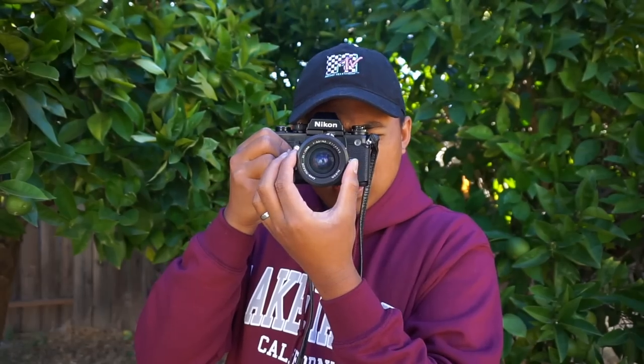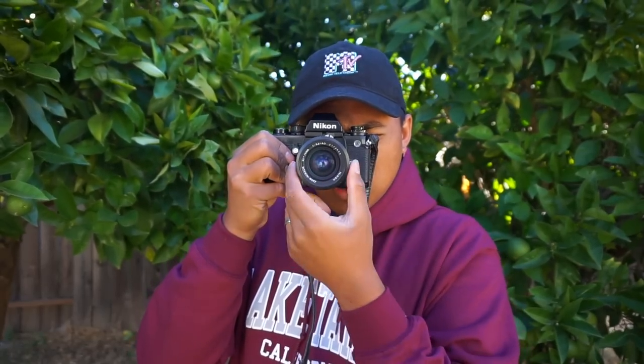Now, focusing on this lens, it has a really short throw. Meaning you turn it the slightest bit and it'll go into focus, but if you overshoot that little focusing ring, your picture will be out of focus, and it's really hard doing that, especially in a darker setting, like when you're shooting in the forest and you have these trees and you're trying to get a really tack sharp image, but you can't because that slight focusing pull just absolutely destroys your photo. So in my opinion, there was nothing wrong with the F3. I really love shooting it, great experience, but the only thing I need to change out is the lens.